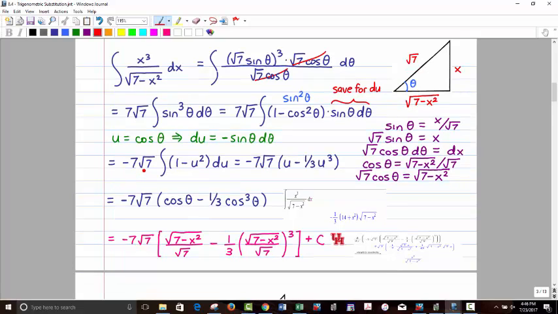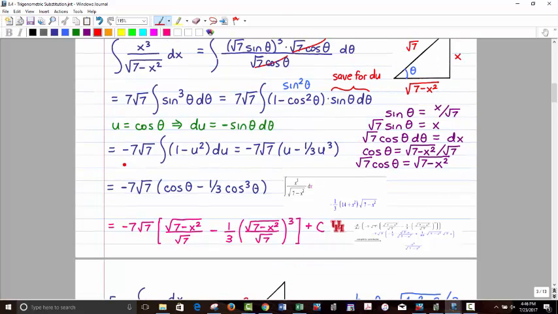Another way you could have done it, that's the way I did it, but I will mention that you could have left this positive and you could have applied the negative here and reversed it and made it u squared minus 1. That would have worked. See, there's the 1 minus u squared coming from here. Could have done that, but either way it would all multiply out to be the same answer in the end. So like I said, there's different ways you can handle that negative.